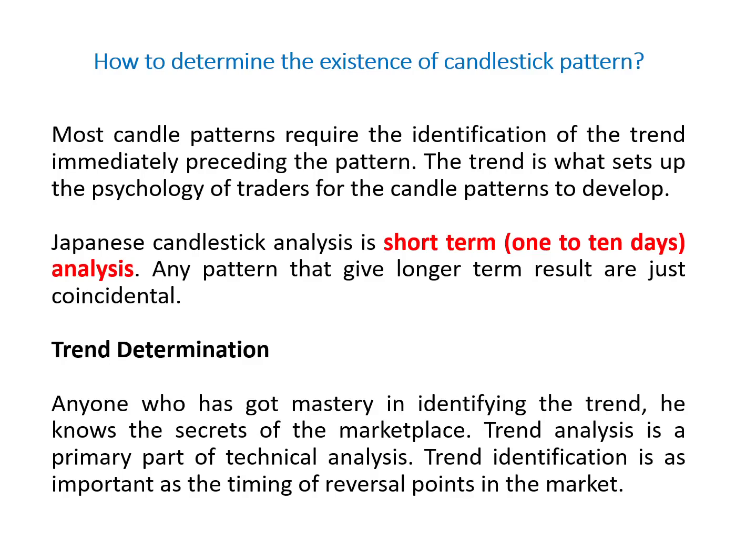Japanese candlestick analysis is a short term, 1 to 10 days analysis. Any pattern that gives long term results is just coincidental. Trend determination: anyone who has mastery in identifying the trend knows the secret of the marketplace. Trend analysis is a primary part of technical analysis. Trend identification is as important as timing of reversal points in the market. So it is very important we are able to identify what is the current trend of the market so that we can take the help of candlestick patterns for our entry.